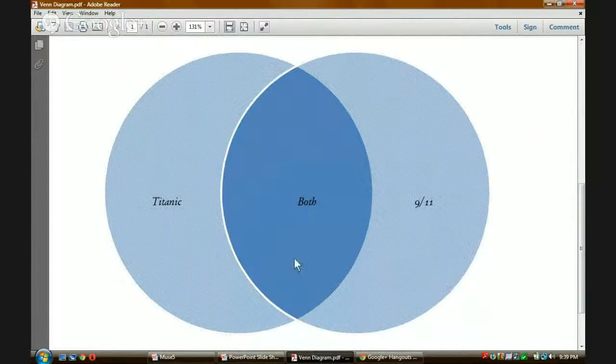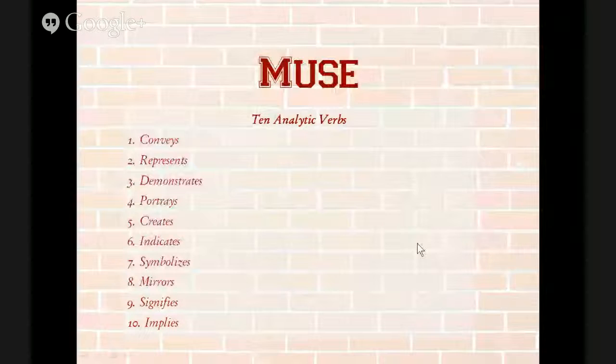observations. It would be kind of boring if your whole essay was on, well, heroes aboard the Titanic wore hats, people at 9/11 wore hats, therefore they are similar in that way. That'd be kind of a boring essay. You'd have a lot more to say, I think, if you were talking about how they were both unselfish or both fearless. So try to get up to that abstract level of thinking.